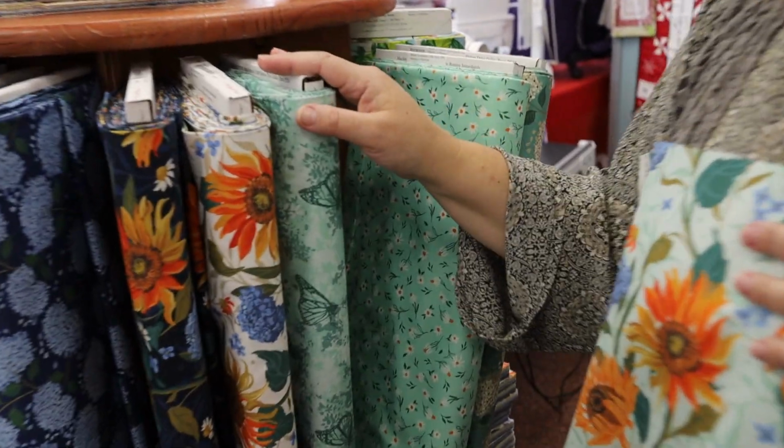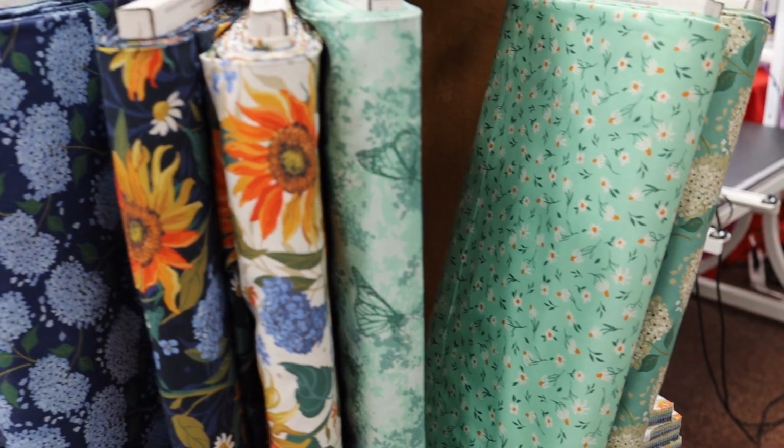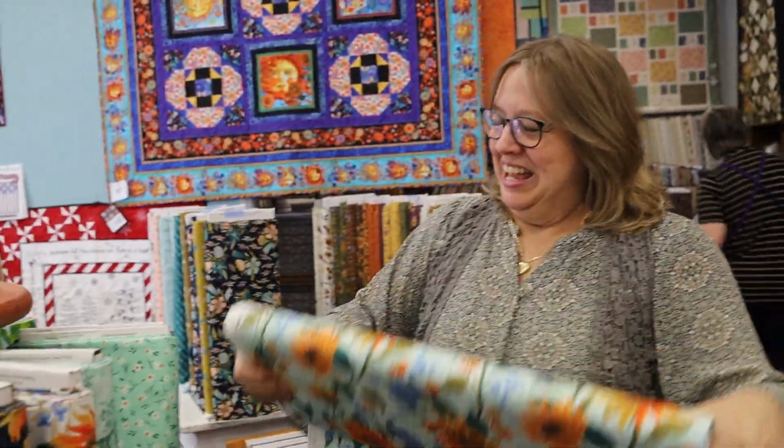So the other one was Sunwashed. This one is Sundance. So, you know, let's be confused. Like Peter said, the Moda designers need to get together and not name things that close to the same. That's our only request for you guys. Just have coffee together. Hey, what's the name of your line going to be? Sunwashed. Oh, you know what? Mine's going to be Sundance.